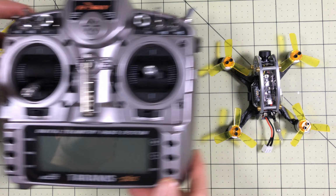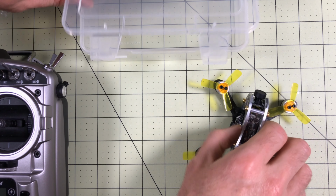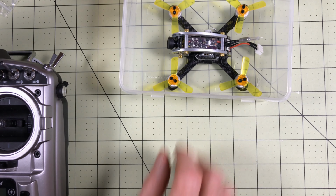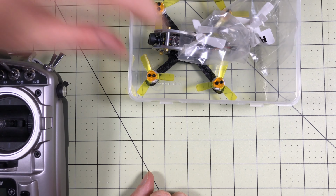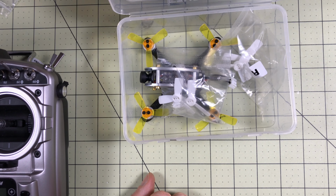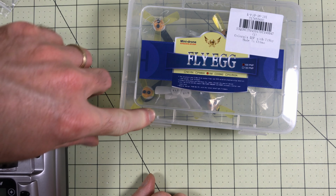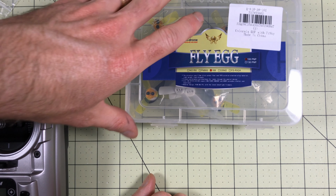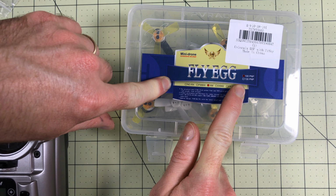Oh, I want to show you one thing that I found that was really cool. One of the things I like is none of the previous models fit in these plastic totes, and this one does. So you can actually just store it in the tote, throw in your extra blades, throw in some batteries, and be good to go, and just carry it all in this little tote. And then the old ones, I don't think ever fit inside there, especially not with the props on. So that's pretty cool. Now I really want to try the 130 though with the 3-inch to see if it has more oomph.